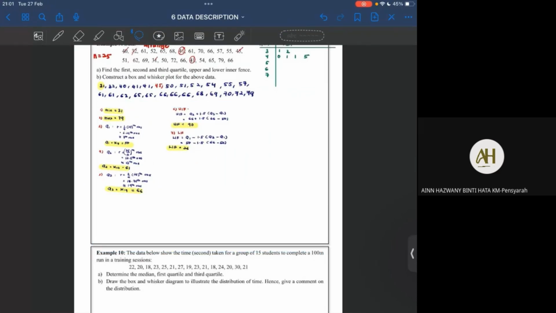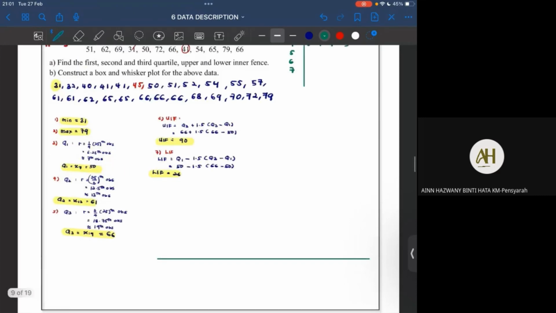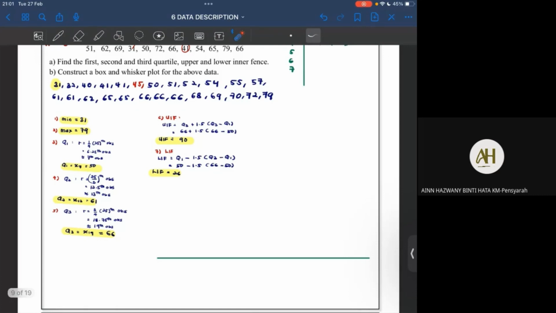Okay, so now kita akan lukis box and whisker plot menggunakan pembaris bersama scale. Okay, so ambil pembaris kamu. Macam kita lukis graf lah. So let's say saya gunakan 1 cm. Contoh, tengok nilai yang paling kecil kita dekat sini bukan minimum kita 31. Lower inner fence kita ialah 26. Okay, nilai yang paling kecil kita ialah 26. Nilai paling besar kita ialah 90. Okay, so agaklah kertas kamu tu muat sampai ke mana.